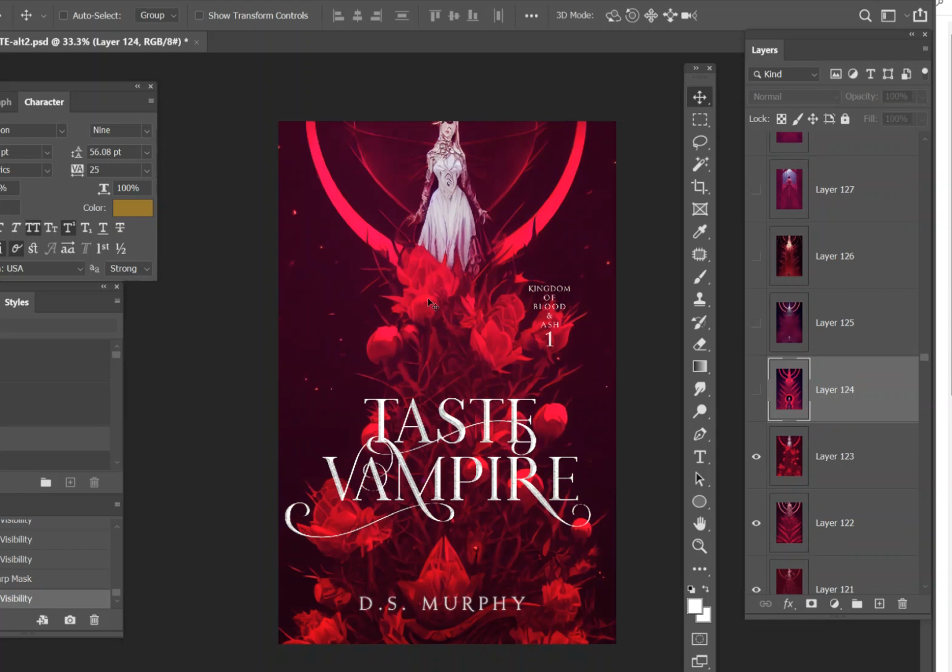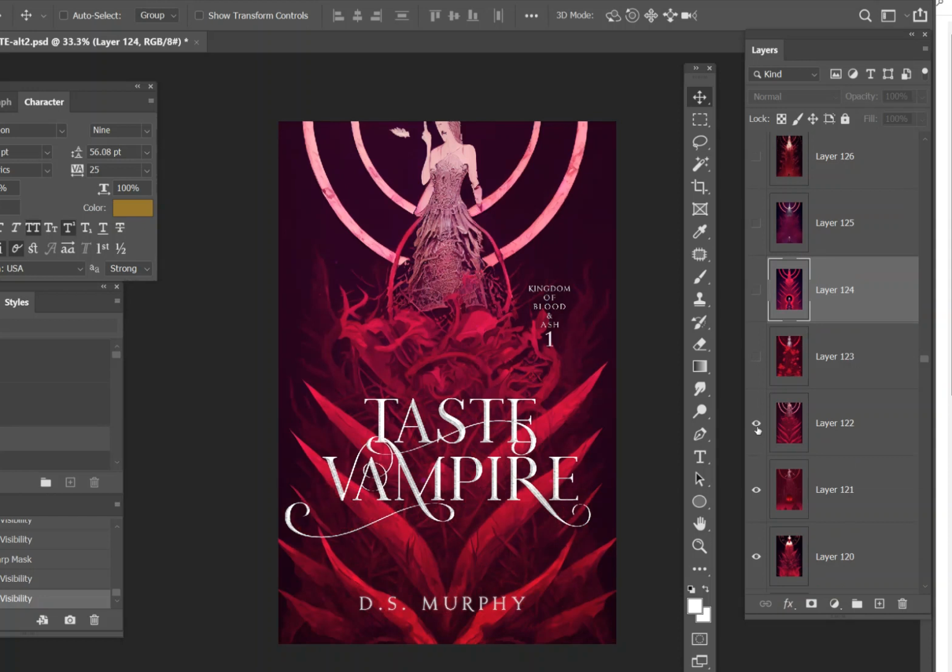So these I really like with the thorns and the flowers, the girl with the bloody dress up on top. So I thought for the series, maybe, one white tower on top, one girl in the dress on top, and then something else. I've got 4 books though, so it gets a little bit tricky.